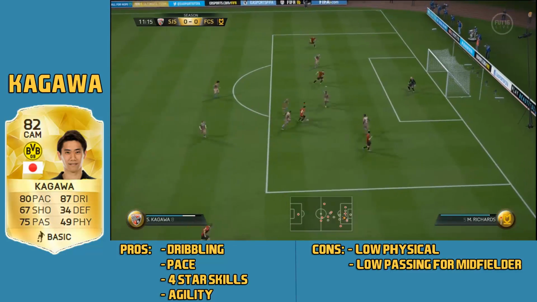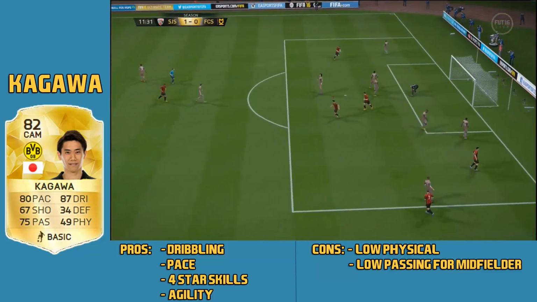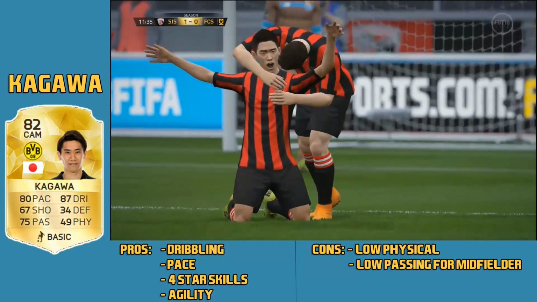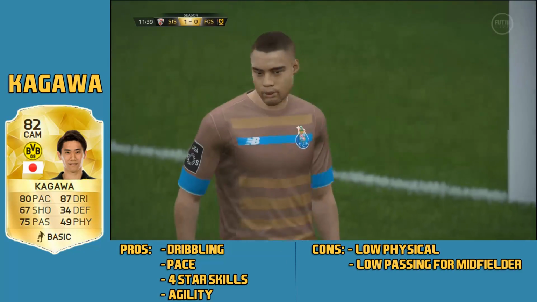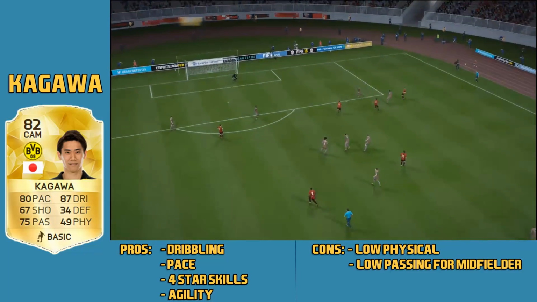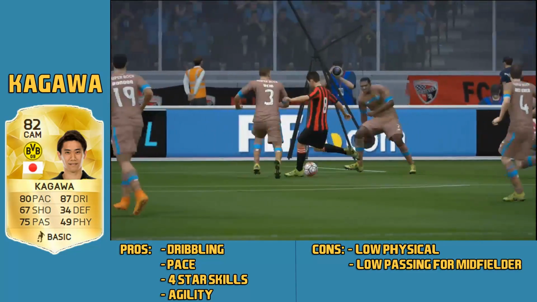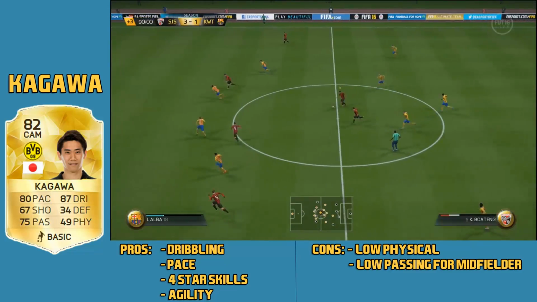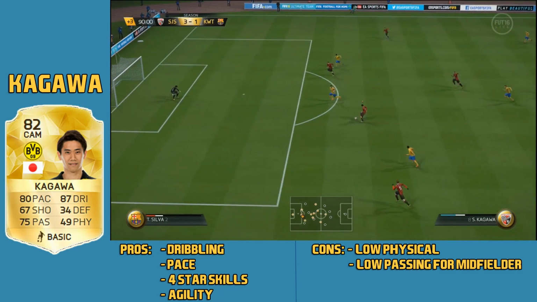The only cons I have for him are his low physical, and for a midfielder that his passing just isn't as great as you may want it to be, but like I said before, guys, it holds its own. It's above average. Sure, you could use a little bit better if you really want him to be that great passer, but what really makes him special is his ability to get by defenders, to blow by them, and use his dribbling skills.